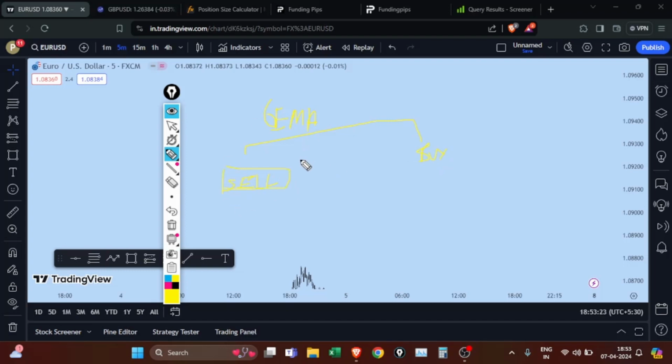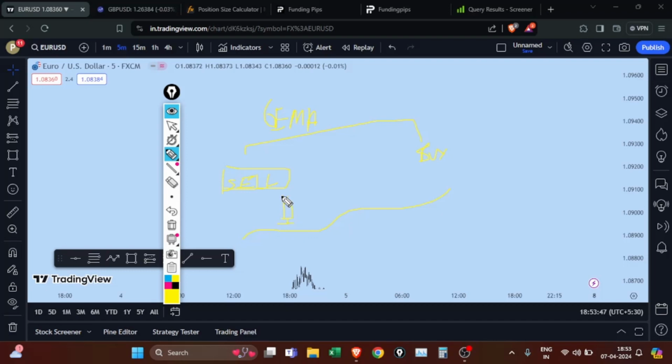Basically, you have to first plot a 6 EMA indicator in the TradingView chart. I'll also explain how to put it. So suppose this is the EMA line, that means the 6 EMA line. Through the selling setup we have to see a candle which closes above the EMA line, and it should not touch the EMA line. That means its wick or body should not touch the EMA line.